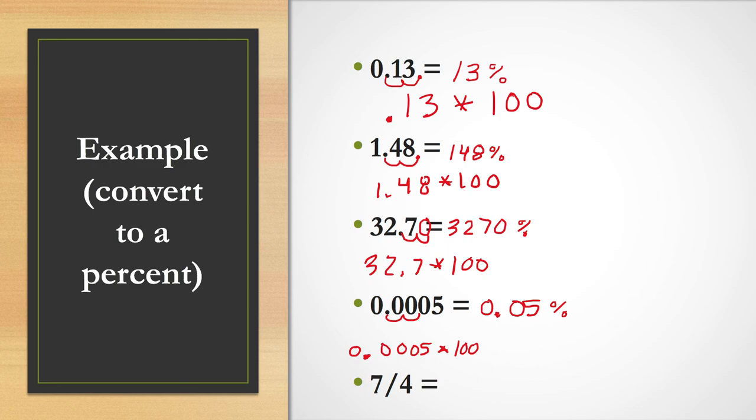All right, our last example is a little bit different because they're giving us the problem as a fraction instead of as a decimal. So the first thing that you need to do is on your calculator, you need to actually divide that out so that you get a decimal. So if you will type in on your calculator, we're going to type in 7 and press the divided key and 4. And if you'll do that on your calculator, the calculator is going to give you a decimal value of 1.75.